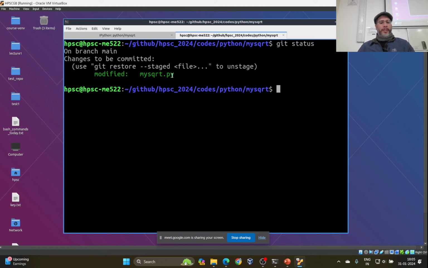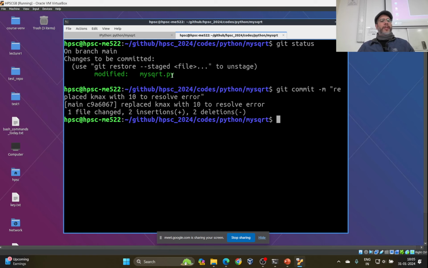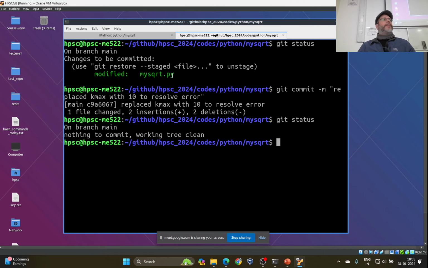This time if I do a git commit minus m, which is for a message, replaced kmax with 10 to resolve error, this time it works. It says one file has been changed, 2 insertions, 2 deletions. If I do a git status now, there is nothing to commit because I have already committed that file and there was only one file that was modified.